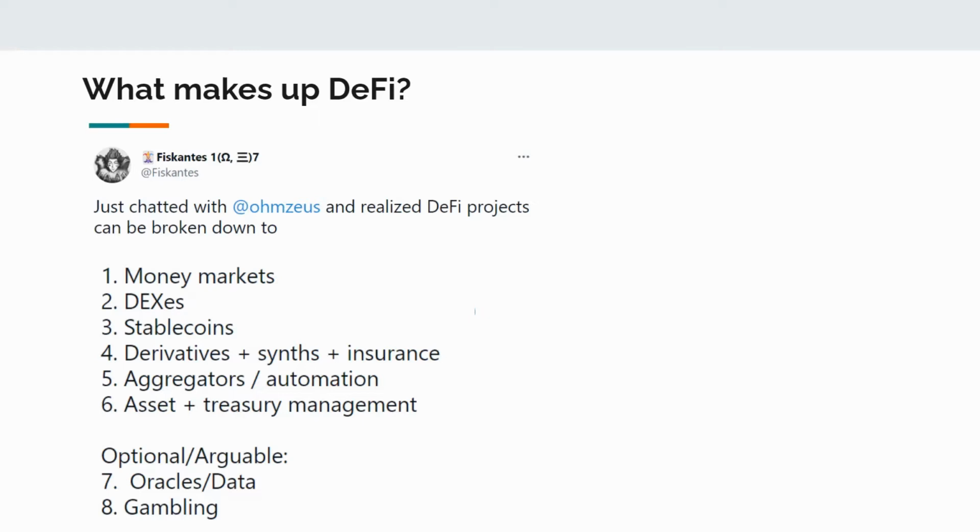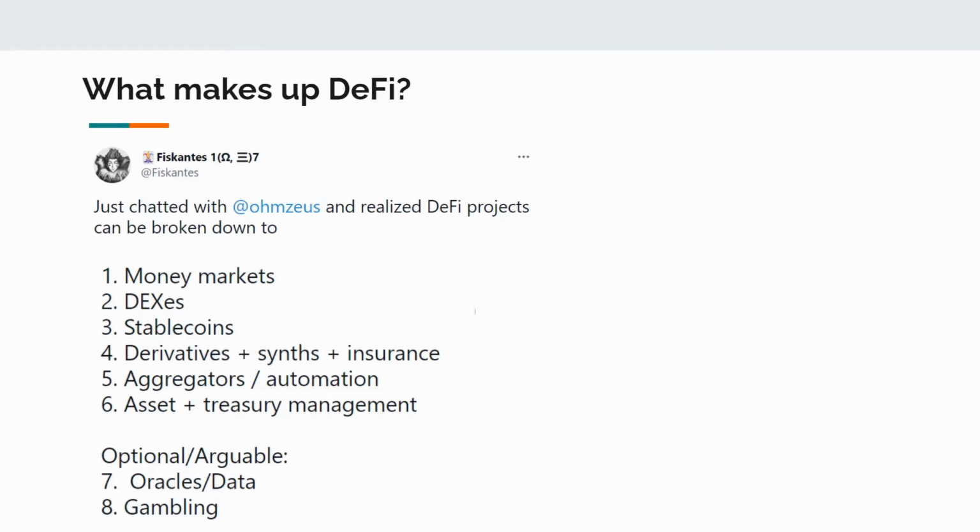Four, you had derivatives, synths, and insurance. These are different items like, for example, SUSD, which is a USD stablecoin, but it's a synthetic one where it's not actually backed by fiat currency. It's actually backed by other cryptocurrencies. Another big example would be MakerDAO and the DAI coin. These are coins that are created only by over collateralizing or some other collateralization of assets that's not US dollar. The counterpoint to this is that USDC and USDT should be backed by actual US dollars in a bank account.